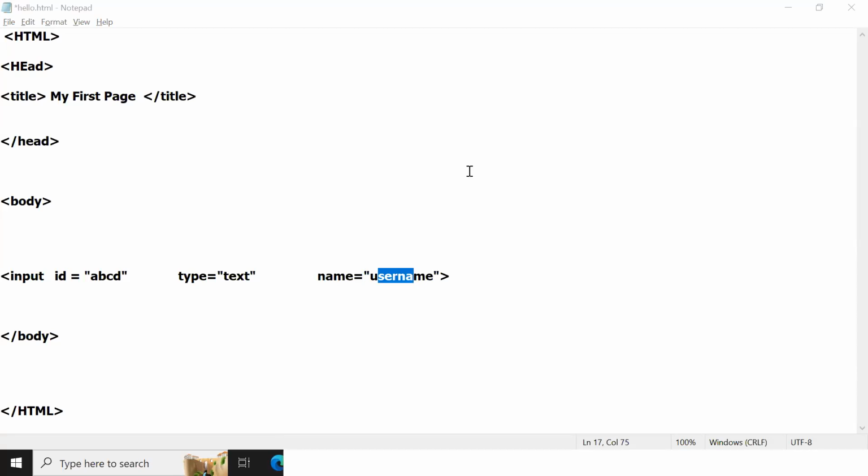My other question is: what if two input tags have the same name? Is it possible? No, that is not valid. That is not correct. You are not a good programmer. In any naming case, it should be unique, right? Yes, you are right. Okay, sir. Thank you so much.